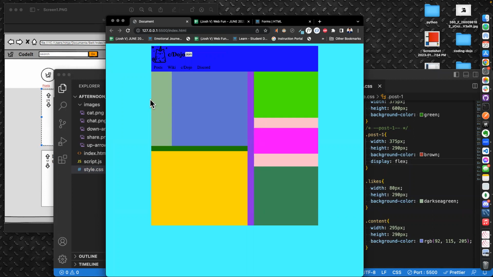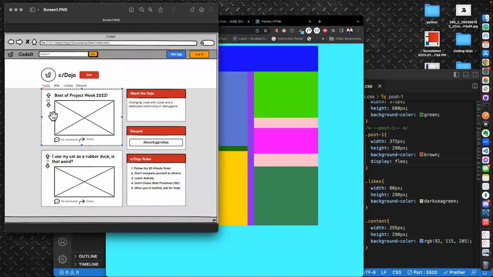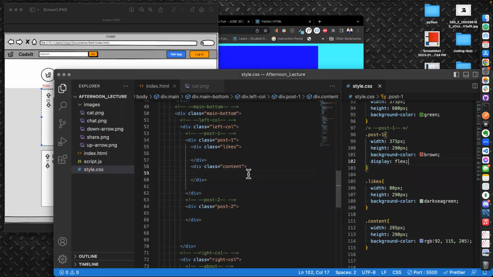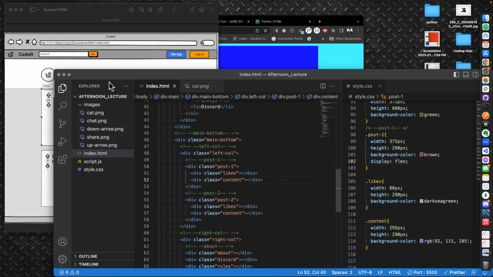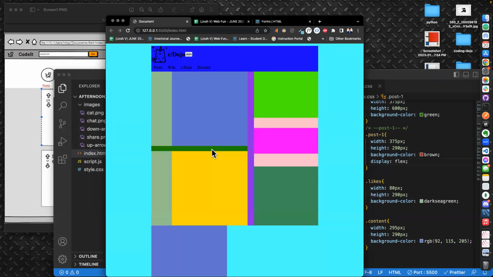And we want to do this for both of them, right? So for both post 1 and post 2. So what we'll do is we'll just copy likes and content from post 1 and paste it into post 2. Let's format our document. Okay, so let's take a look.